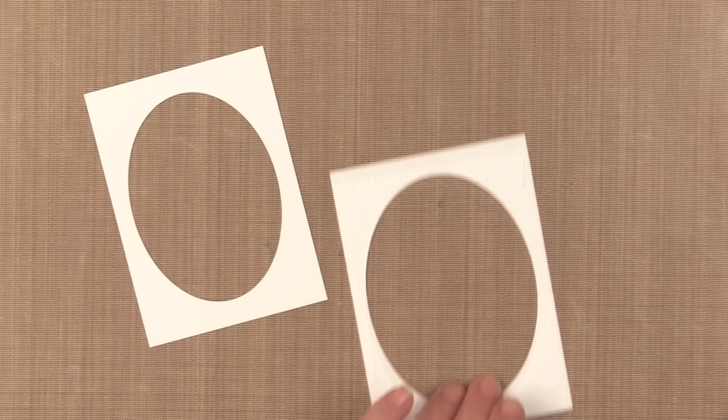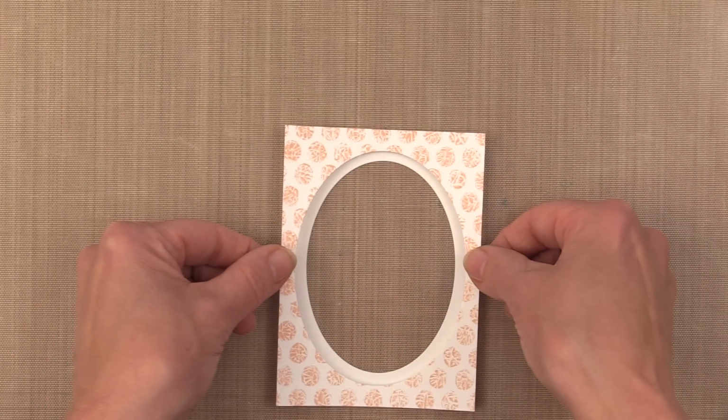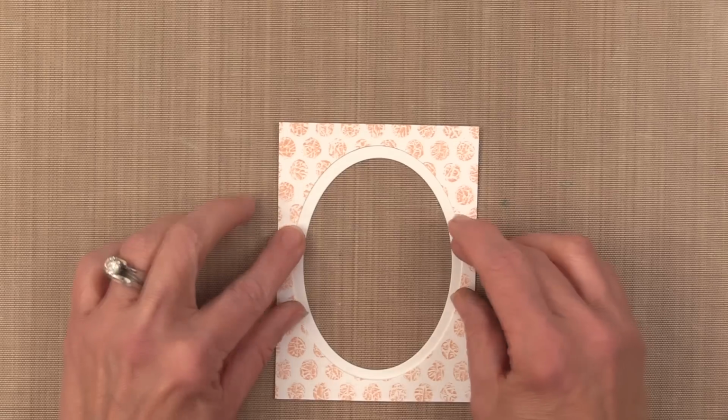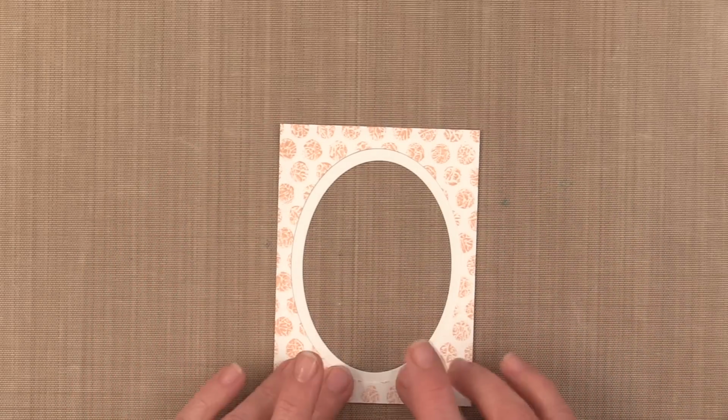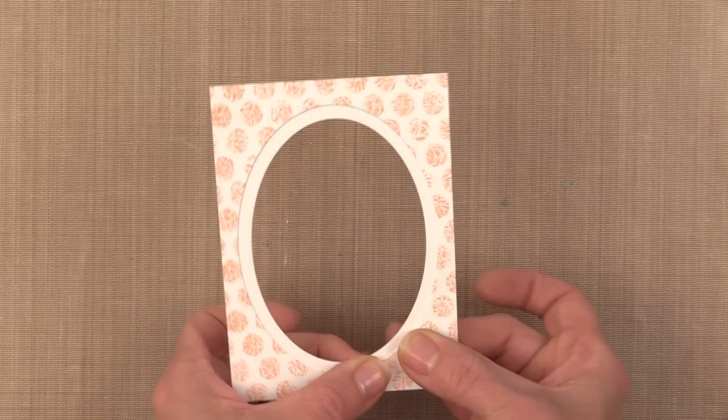So now I'm going to pick up this frame and I'm going to lay it right on top of this other panel that I created. And I'm going to carefully place that down, and that looks pretty good. So I'm going to press it all down and then just give it a few minutes to dry.